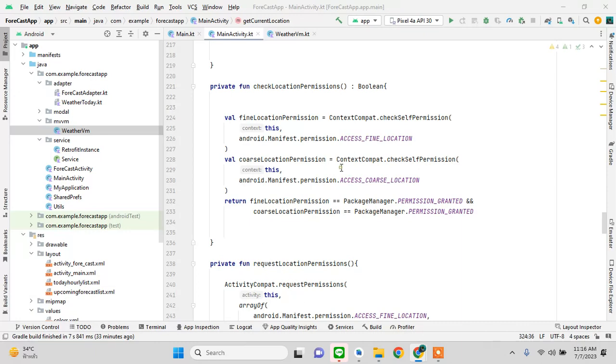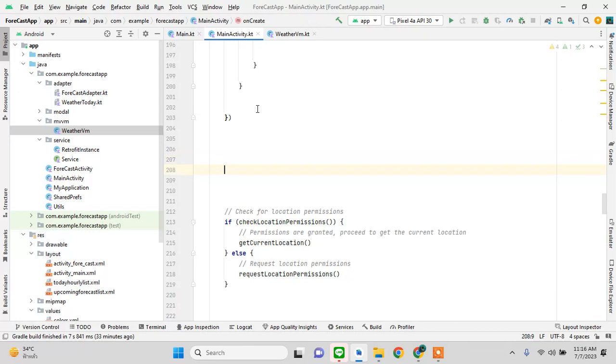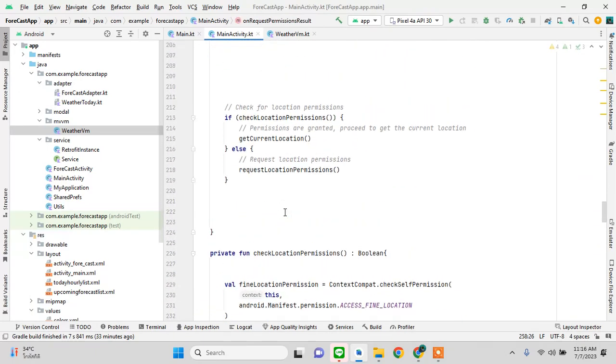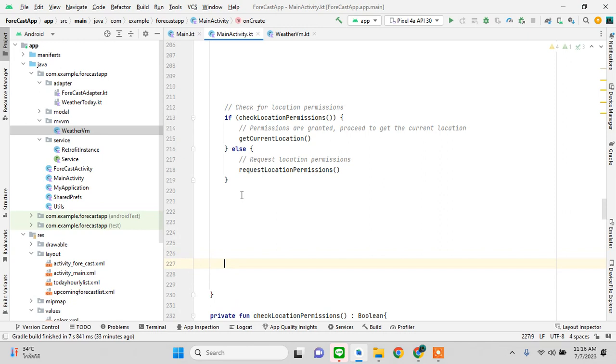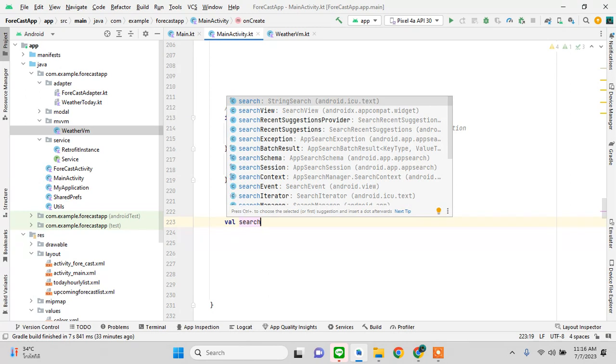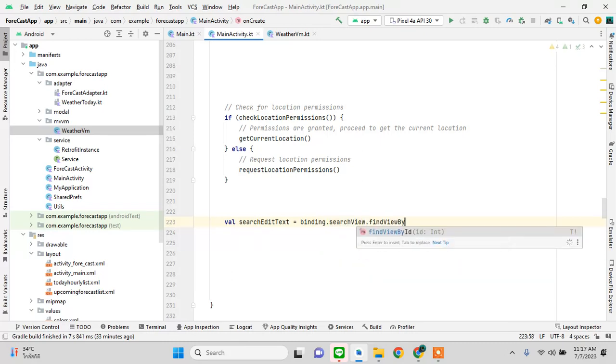Okay, let's just go below this, the location thing. Well, search edit text, binding search view, find view by ID.